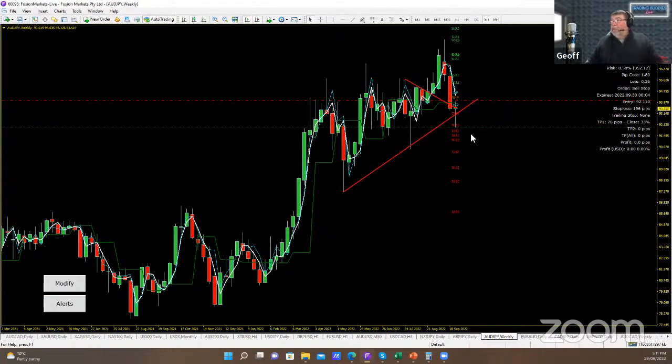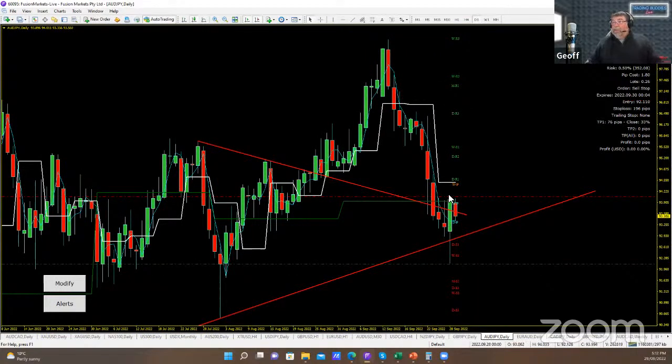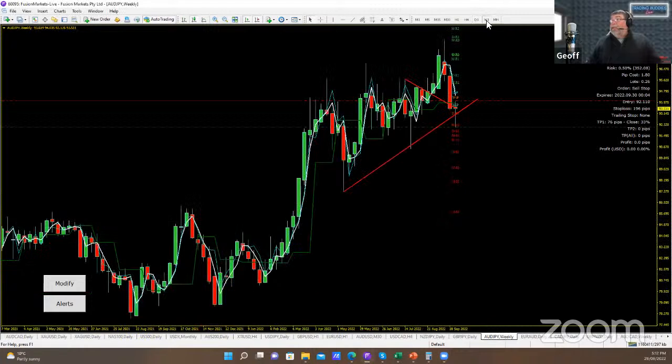Now, because I have a few things going on here, not least of which, it's not really a very identifiable range, if you like, but there is a range in here. And 1 break, 2 breaks, false, false, 3 breaks, potentially false. So we've come back inside that range. And now we've got that retest bar that I was looking for, a bloody big one, I've got to say. Not really happy with that as a trading commodity or a trading bar, but it's there. So the setup's there, and my 3 amigos are sitting there as well.